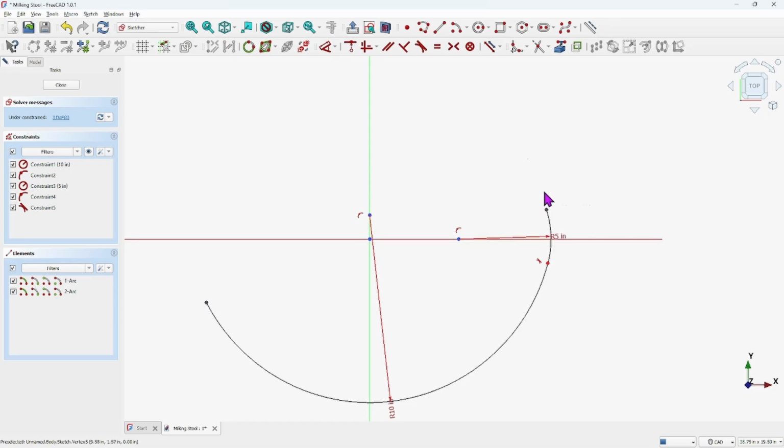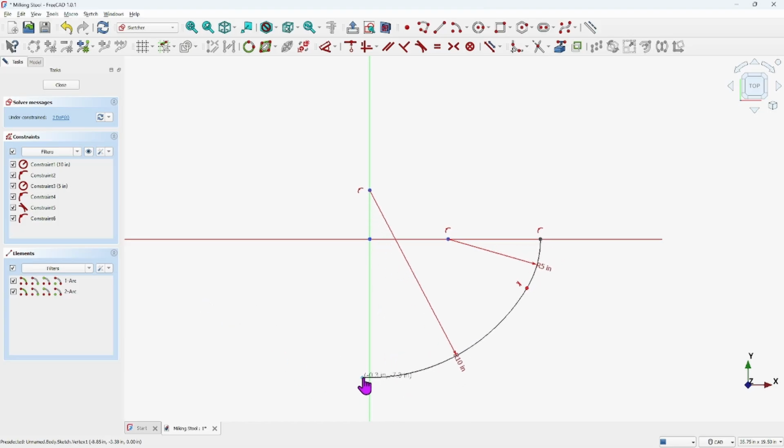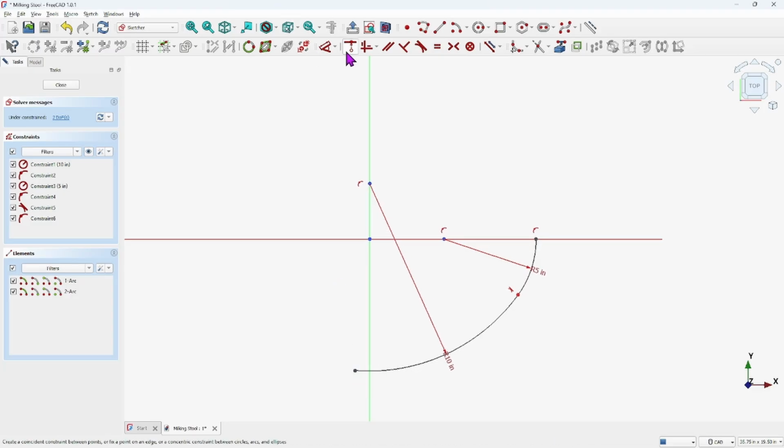I'm going to lock that point onto the x-axis. So grab the point, grab this line here and make it coincident. Okay, that's good. And I can pull this one around to here, lock it on that point. So grab that point, grab this vertical, coincident. Wow.